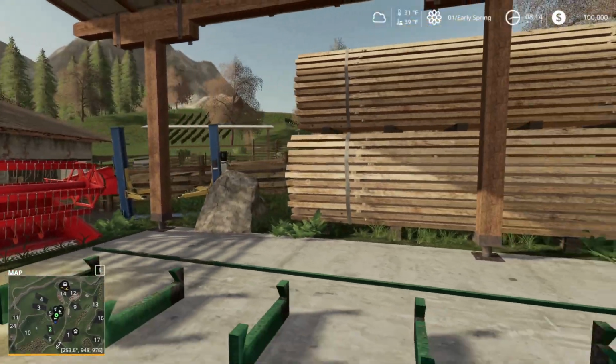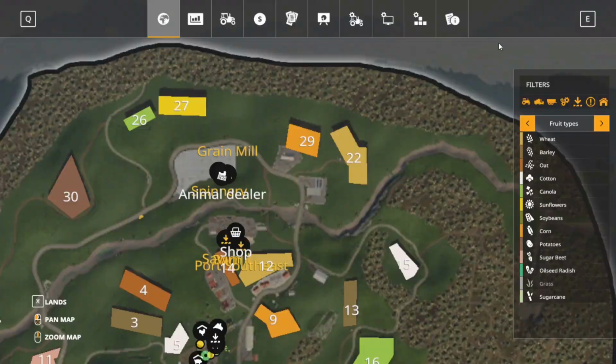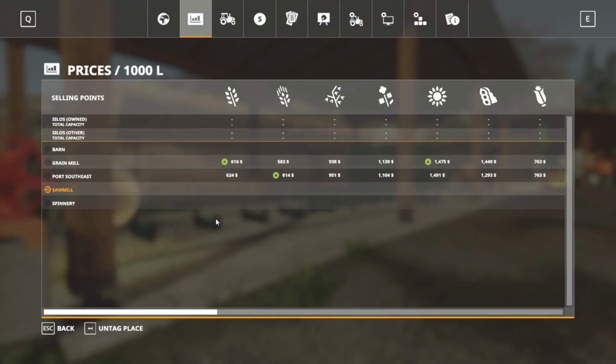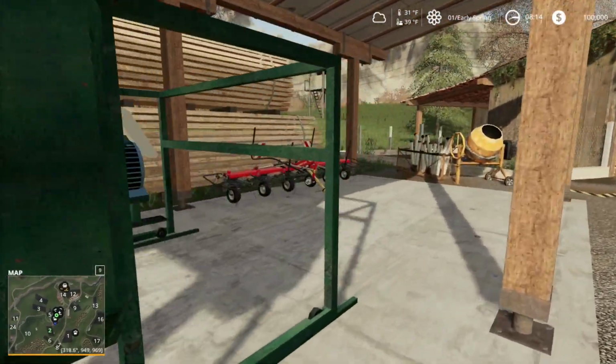I don't know what this is here. Is this a sell point for, it looks like maybe wood? Looks like that's a sell point for wood. Let's go see if we can't figure this out here. We have so many things. Well, that's not here, so I don't know what this is. Couldn't tell you. But it looks as if it would be a sell point for wood, but I don't know.